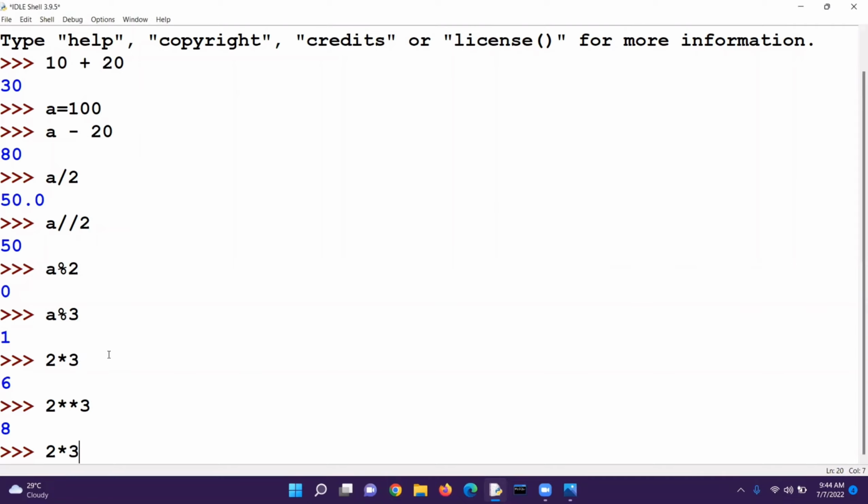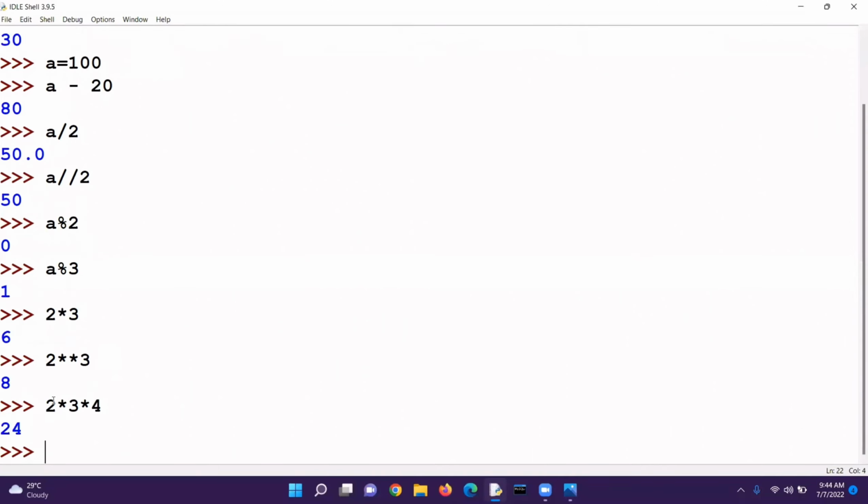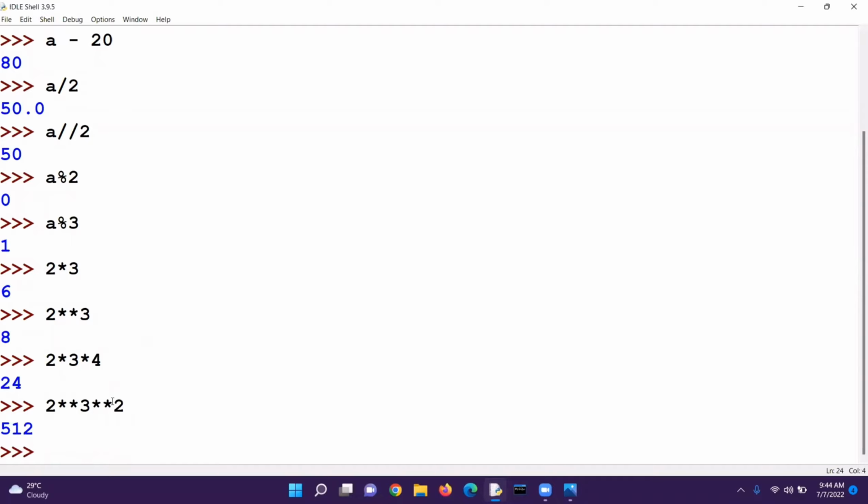See this difference quickly. 2 into 3 into 4, when I mention it, you will see the output is 2 3s are 6 and 6 4s are 24. So the output you are getting is 24. But when I use this exponentiation, it doesn't work from left to right. It works from right to left.